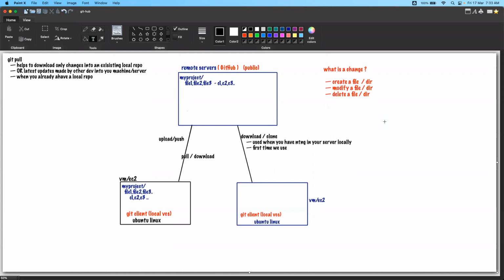As long as, say, developer one made a change on a different file, say the XYZ file, and developer two made a change on the ABC file, now it will be downloading that ABC file change into the developer machine, simple. That is what happens, right? It just gets the code and merges, combining both codes in the local server or the local developer machine here. That's what happens. Okay.